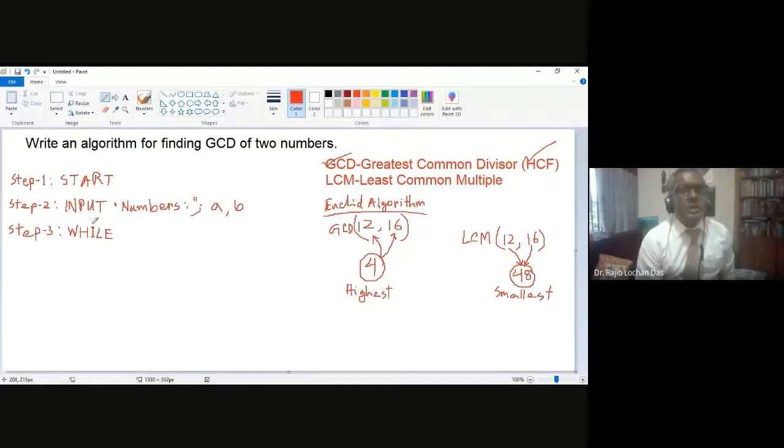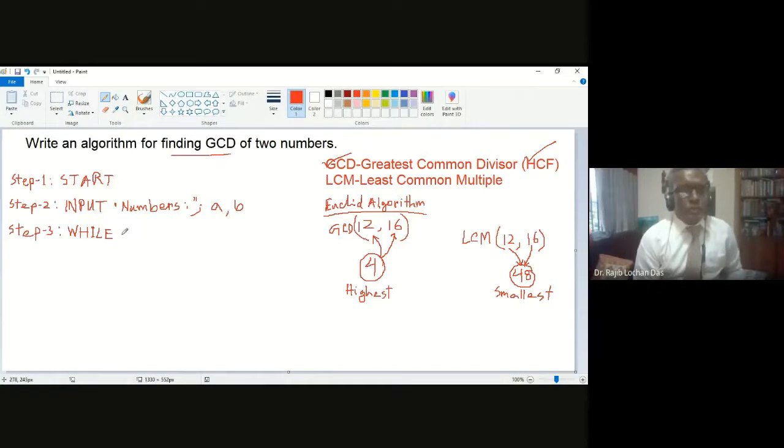My point is, do you start and use the correct input? Do you use the looping or decision structure? And do you use the output statement correctly to find GCD? So you have to use one output statement for GCD, and then stop. If you use the correct things in the correct serial order and with correct logic, then I will give you marks. It is not about the declaration of variables or type of variables. This is not my main point.